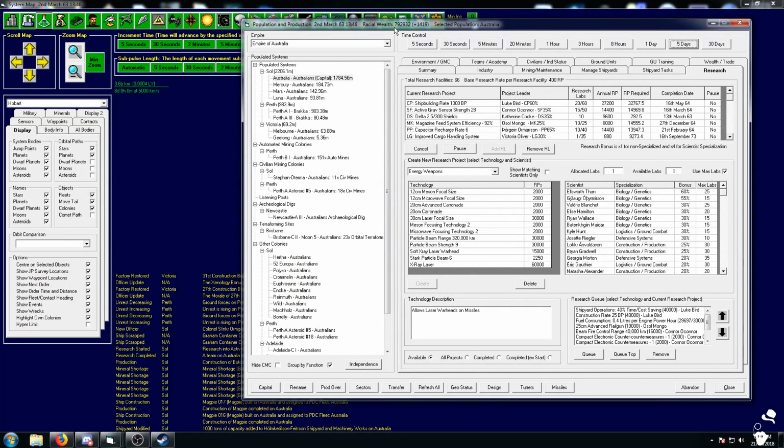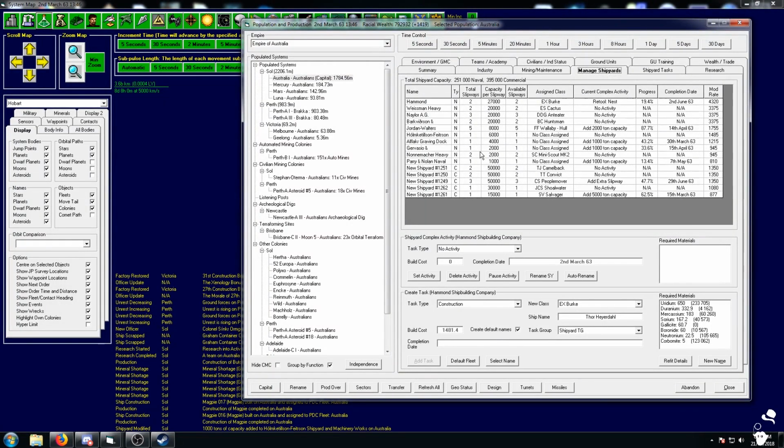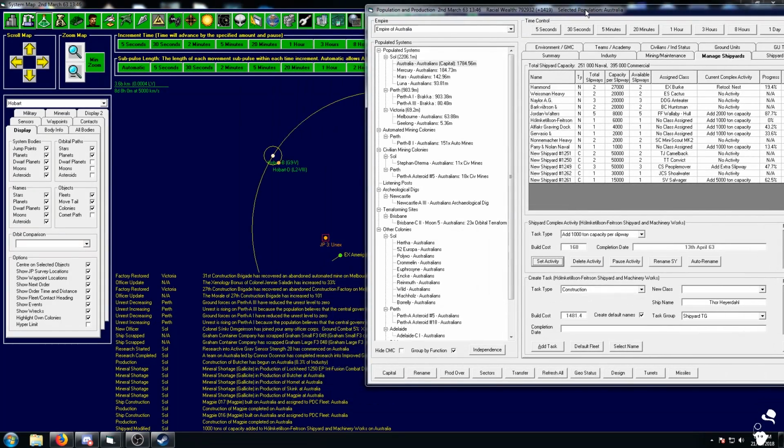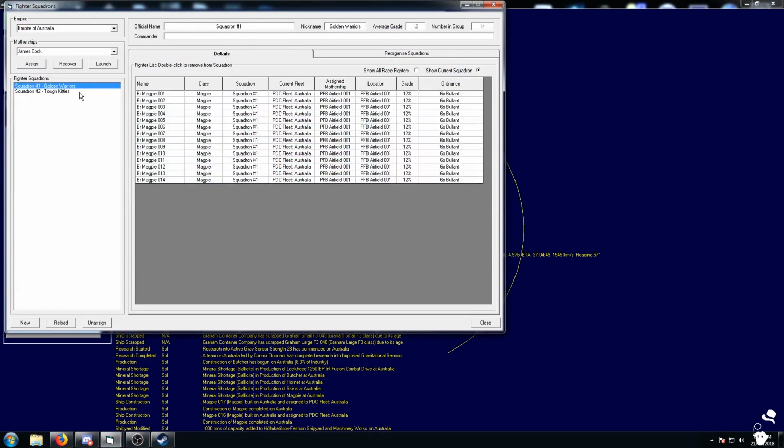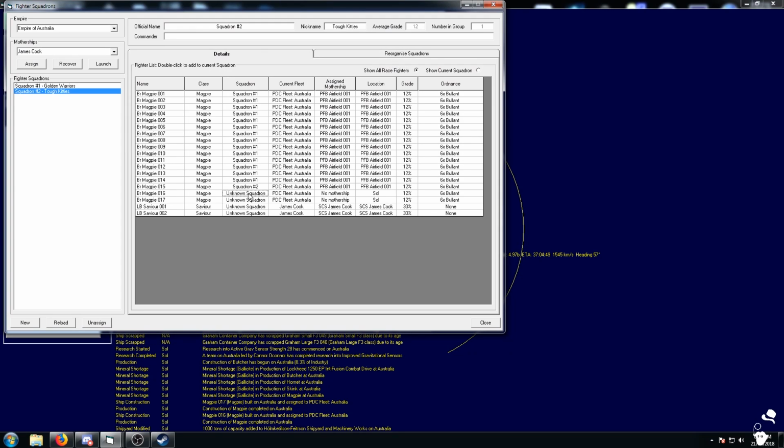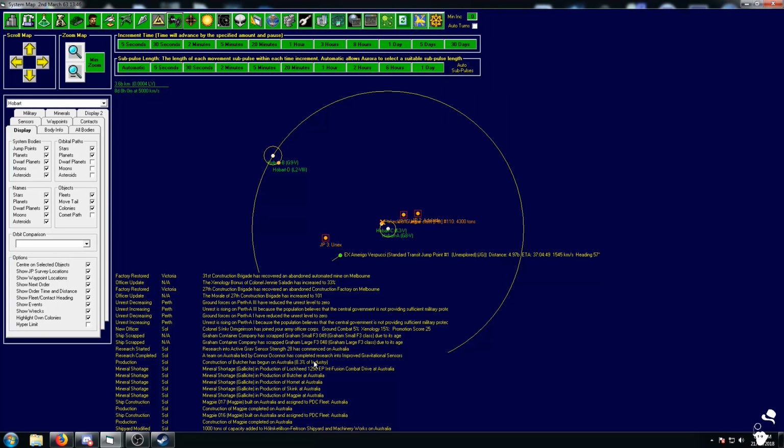Okay. 1,000 ton capacity added to this one. We got 2 magpies done. Managed to sneak them through. Assign, recover. Research complete into improved gravitational sensors. Commencing grav strength 8. Yep, nothing special there. Butcher begun. Yep. Construction factory, automated mine. Yeah, nothing special.